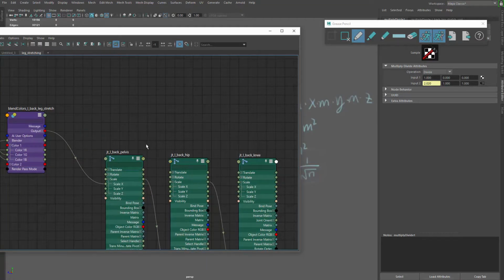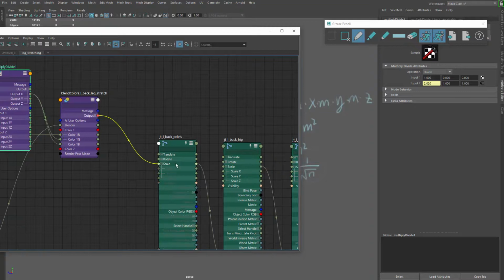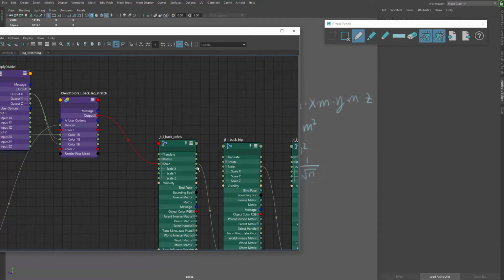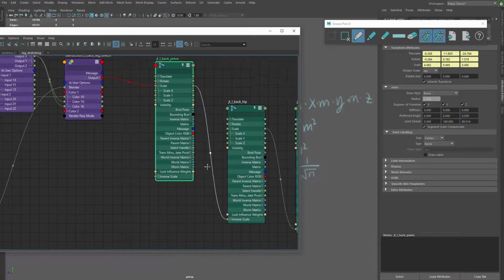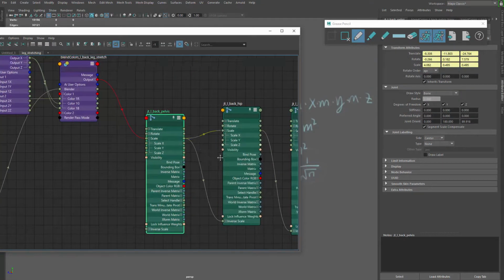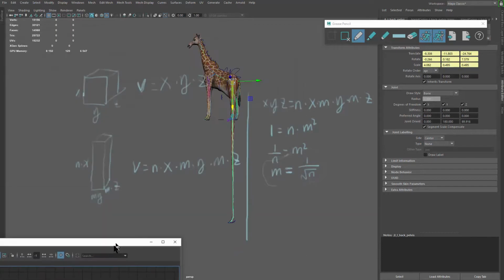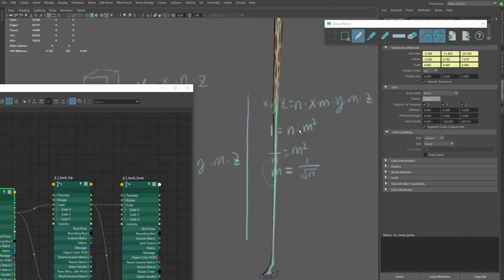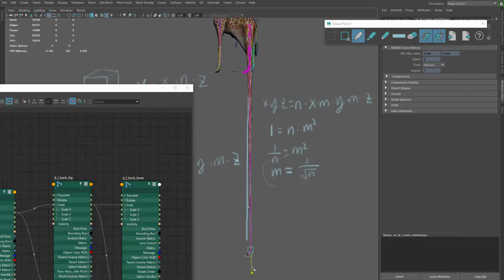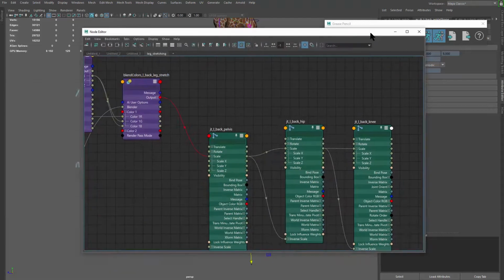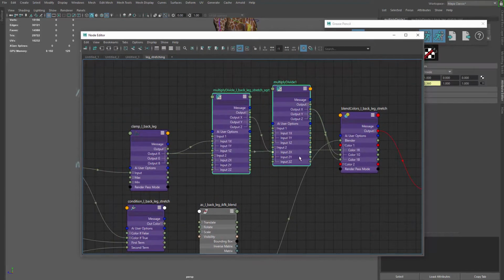Let me disable the connection here. So the output will go directly to the scale, and it just passes to the scale all the way down. Now you can see that the joint value is not only getting bigger on the scale x, it gets smaller on the y and z, so that the volume is maintained. And based on this equation, it should maintain exactly the original volume because of the calculation we did with those two nodes.